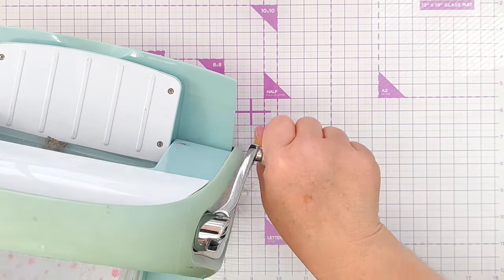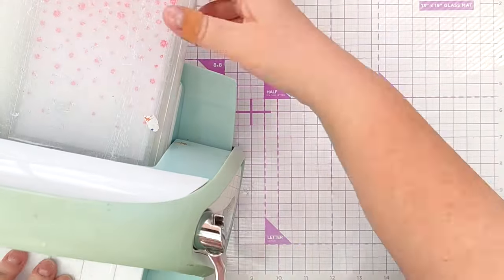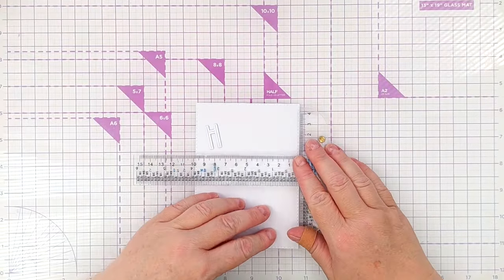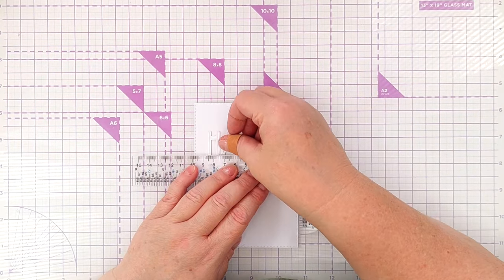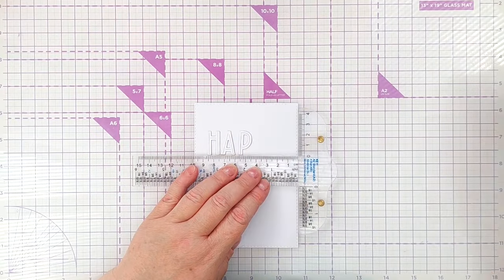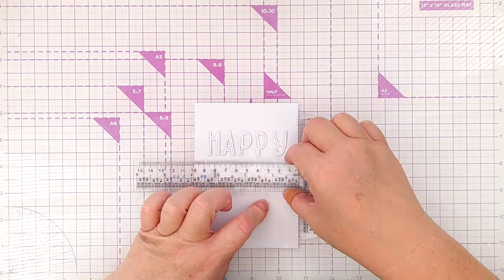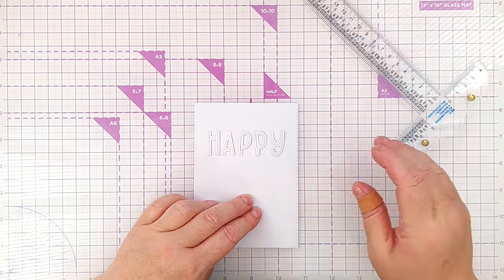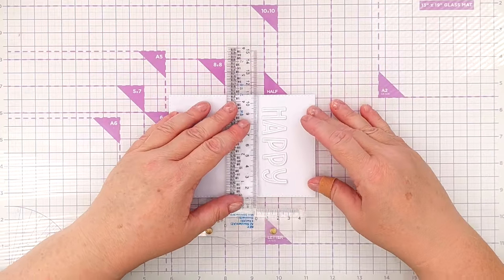Then I'm going to set it aside and work on another stitched rectangle panel. Off camera I die cut the letters H-A-P-P-Y out of smooth white card. I die cut two of each letter and then stuck one on top of the other, so each of my letters here is two die cuts thick just to give them some extra dimension and sturdiness. I used matte gel medium to glue them together.